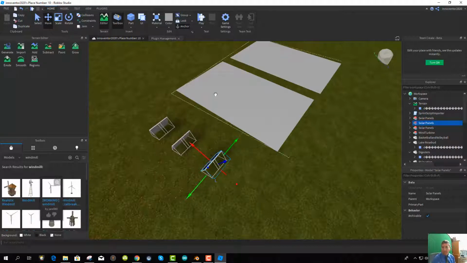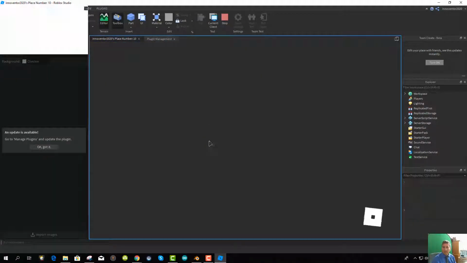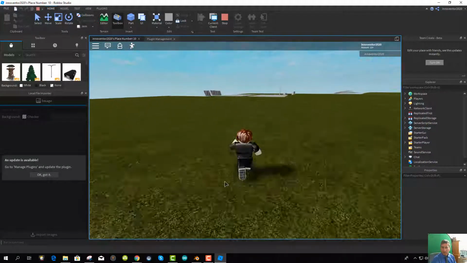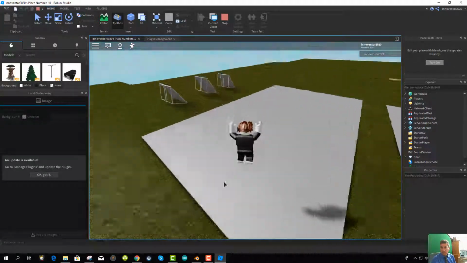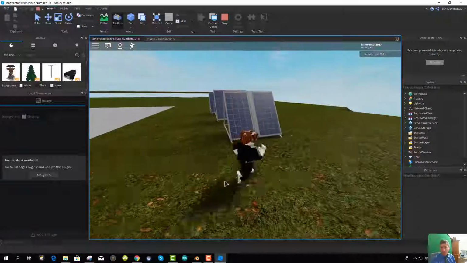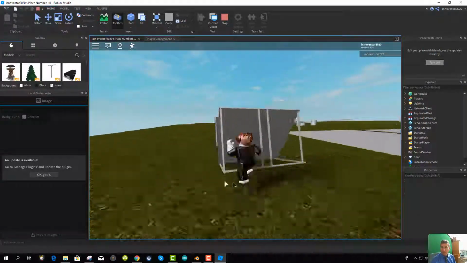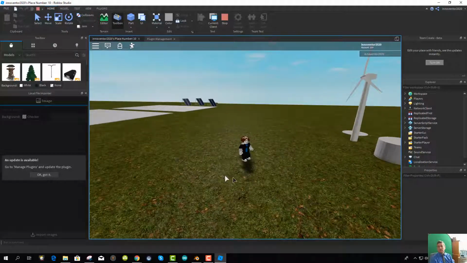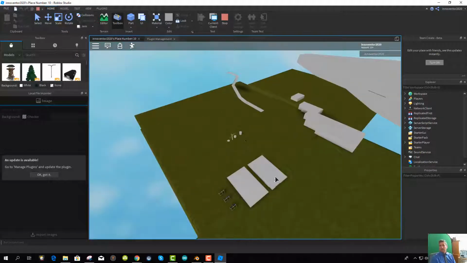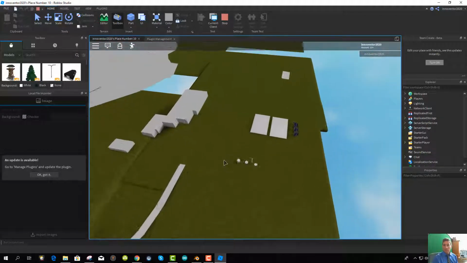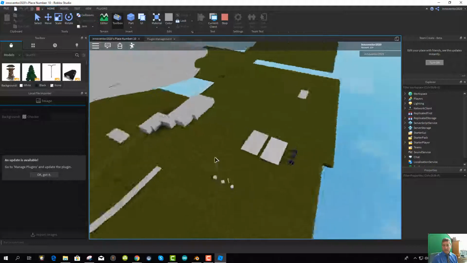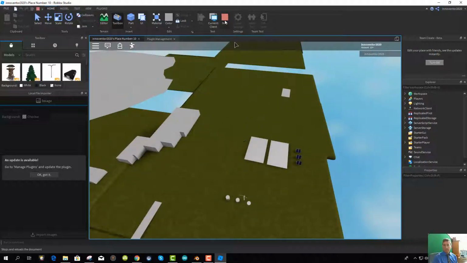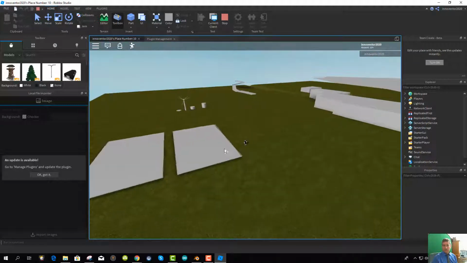So at least now when we hit play, panels should be on the ground. They're a little better, but they're not perfect, but they are lower. And they're wacky. But yeah, there's that, the windmill turning and the digester. So it's suggestive of things we can begin to do to get our own landscapes into Roblox. And we'll work on other better techniques as we go along, but this is a start. All right, so happy trails.